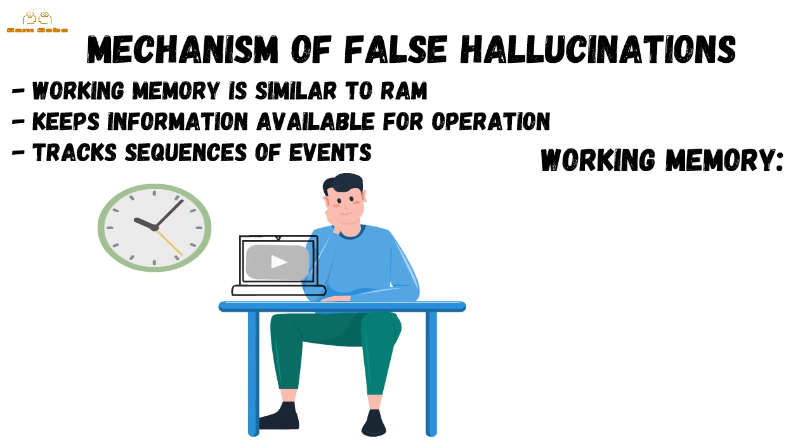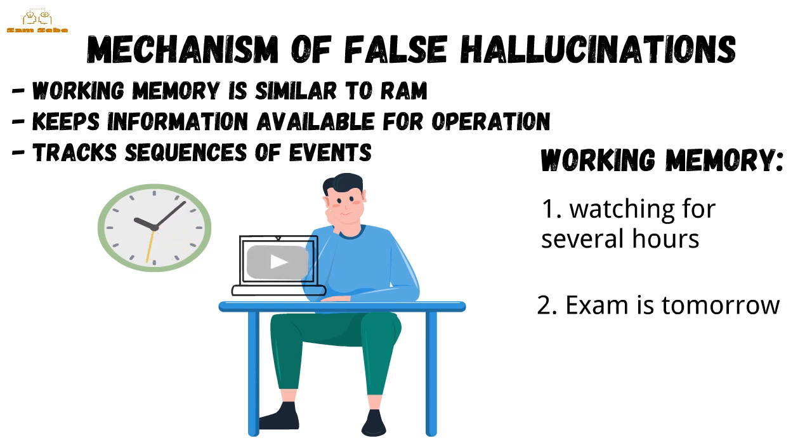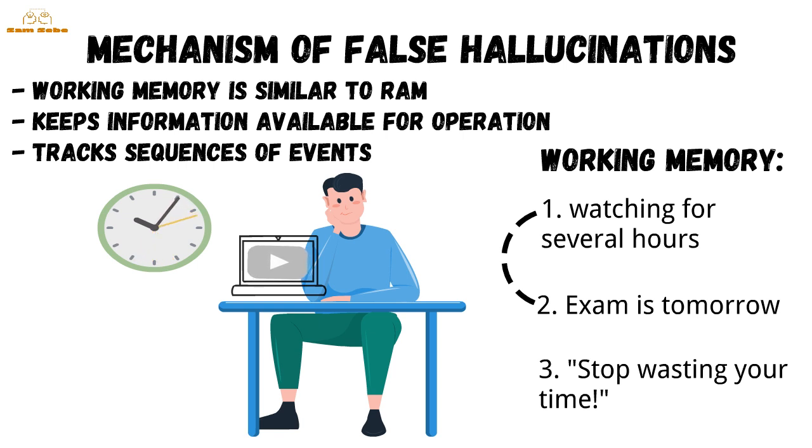We know it because the sequence of events that explains the appearance of our inner voice is stored in our working memory. The fact that you were watching YouTube for several hours, remembering about the exams, and the rest of the train of thoughts preceding and explaining why you are saying to yourself, "Stop wasting your time," is all stored in the working memory. That is why we know the inner voice is nothing more than our own self-generated voice.